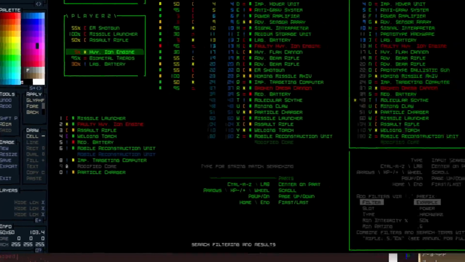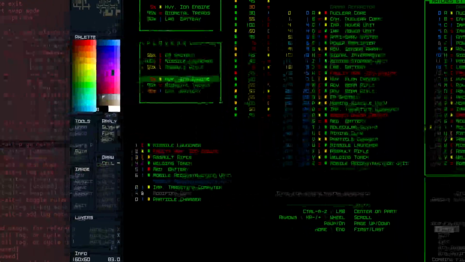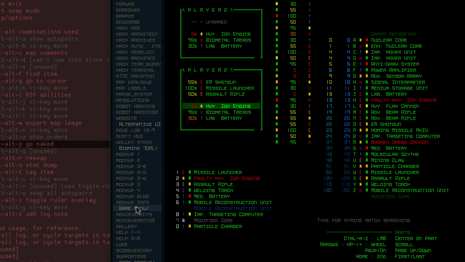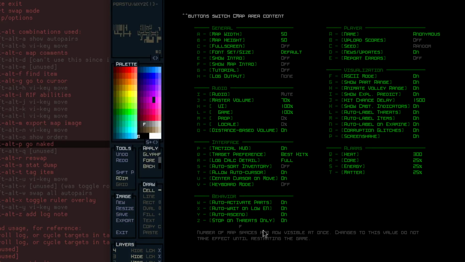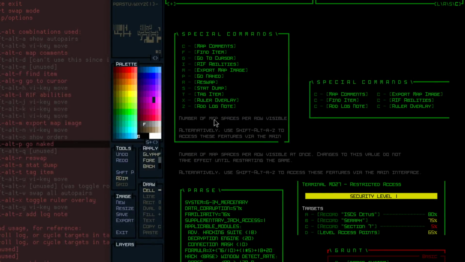Let me move this so you can actually see that. The search window here is an example of just extra information that's static. This doesn't change. But the stuff that does change is stuff like in our help menu that I showed earlier, over down here. This is an example of stuff that does change. I don't really like the idea in an interface that you have these things look identical, with one changing based on what you're doing and another one not. But this is the standard color for extra information.